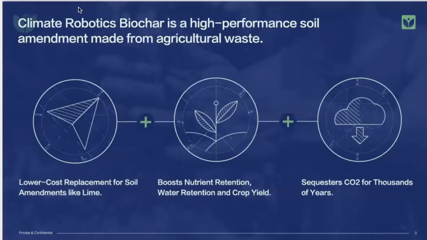So I imagine the audience is pretty familiar with biochar, but just as a refresher, it's a high performance soil amendment made from biomass waste. And that can be, as I mentioned, mostly wood waste today, but you can also make biochar from agricultural waste. A crop like corn, for instance, produces about 4 tons of waste per acre per season. A crop like peanuts is going to produce upwards of 8 tons of waste per acre per season. And in all cases, those wastes don't really have a use.